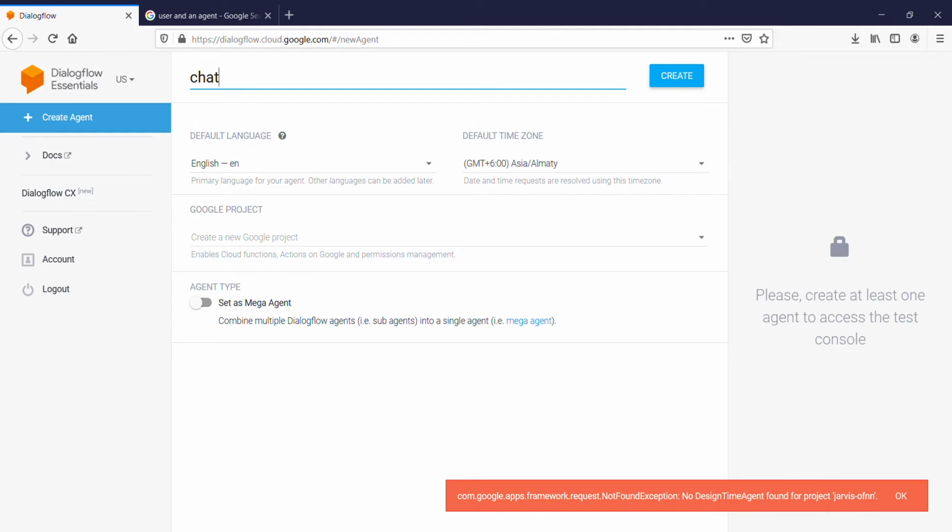But Dialogflow has already provided a program for this timer. It is also a separate agent. So if you choose this mega agent, you can simply drag that agent into yours, so that you don't have to write a specific intent for it.